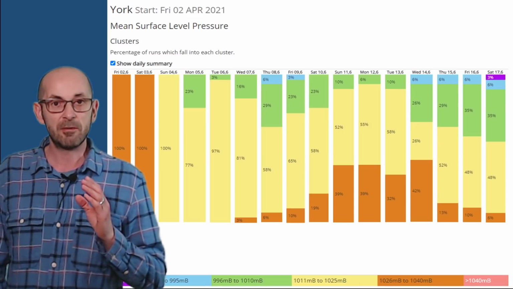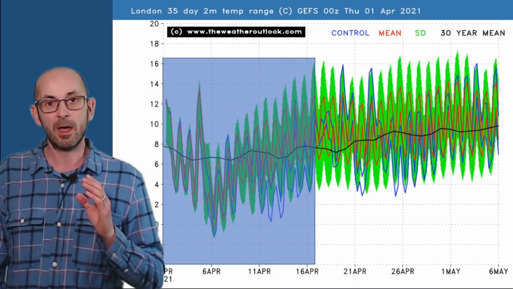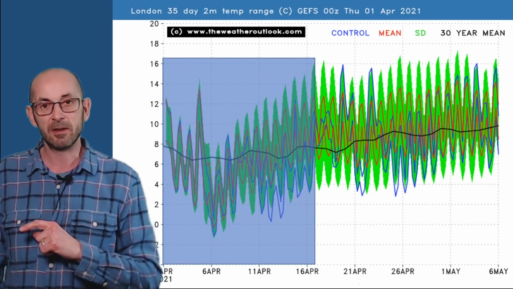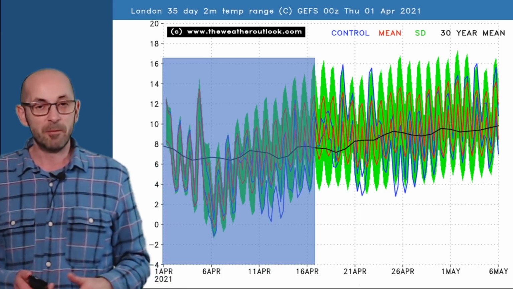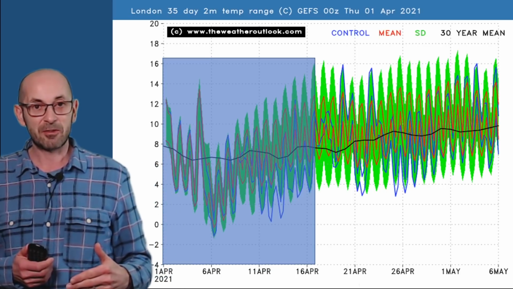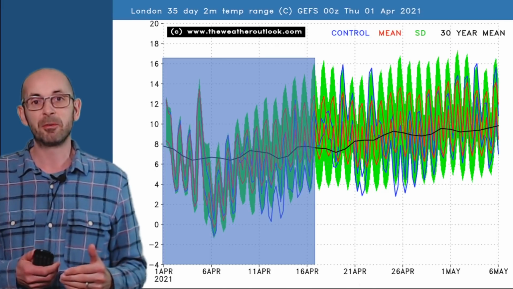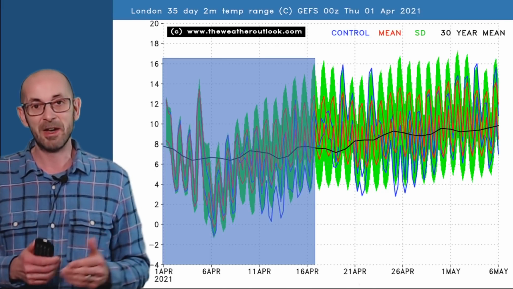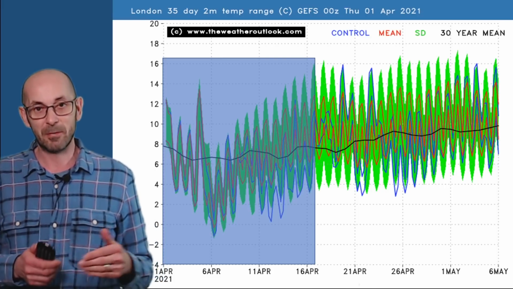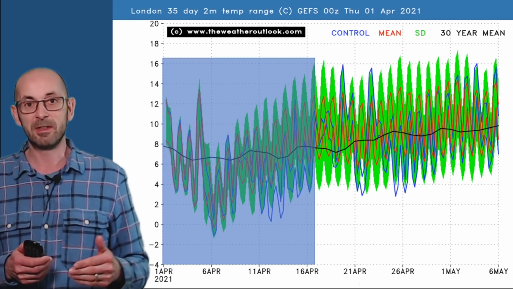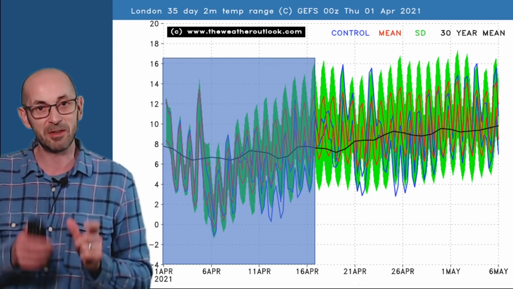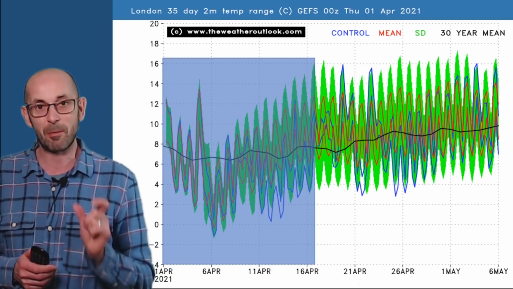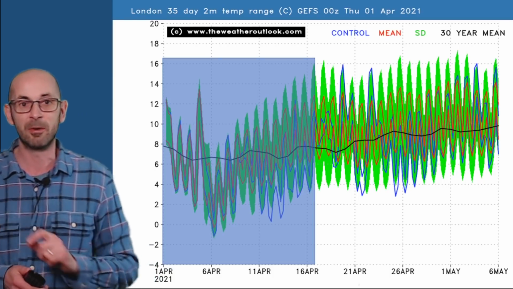So that's really covering the first half of April. What about the second half? Obviously, forecast confidence decreases even further as we look through the second half of the month, going from about 15 to 30 days here. So it really is important to remember this is just possible trends which are being shown.